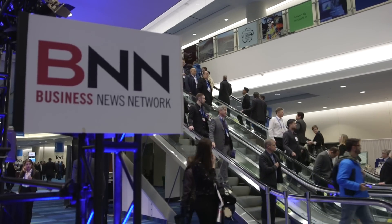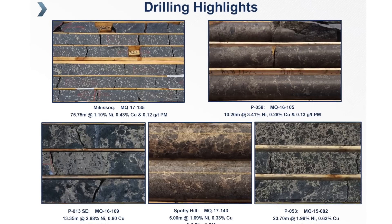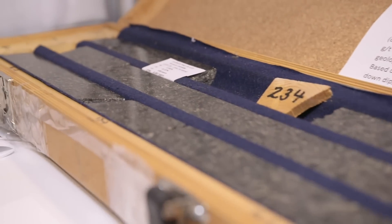Sudbury is a great place to be exploring — it has a great history and legacy of past production, and North American Nickel is strategically positioned in an area that has very high potential. And finally, for the thousands of investors here at PDAC as well as those watching at home, why should they invest in North American Nickel today? Short-term investors would be interested in the fact that we're fully funded for a drill program, there will be news flow through the rest of the year, and I think there are good trading opportunities around that. Long-term, if you believe in the depletion of supply of nickel sulfides and the growth in markets from EVs, stainless steel, and aerospace, I think it's just a great fundamental commodity to have long-term exposure to.